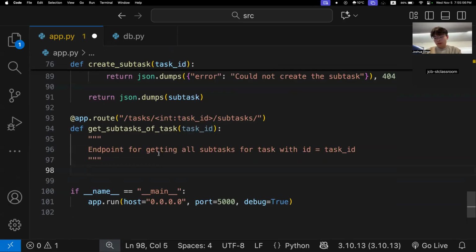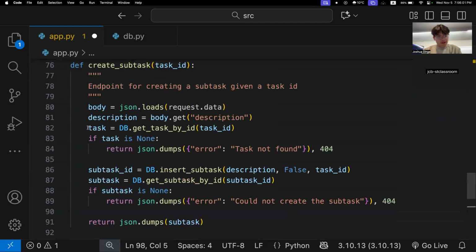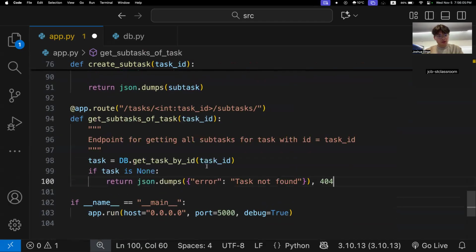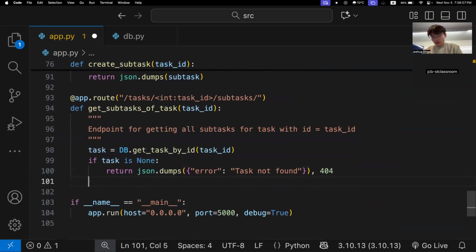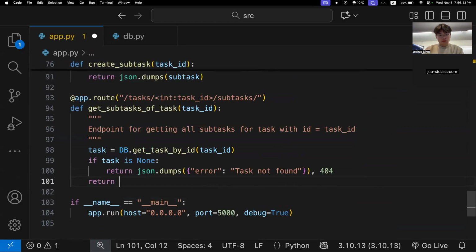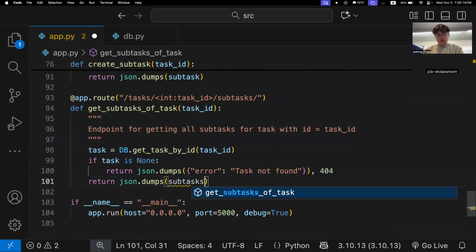So again, we have to check if the task exists. So we go up here and we can just copy this. Task is get task by ID. If it's not, then we return 404. And once we find it, all we have to do is return the dumps, and we want to return subtasks here.